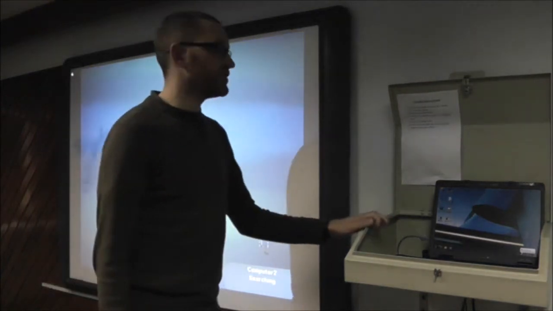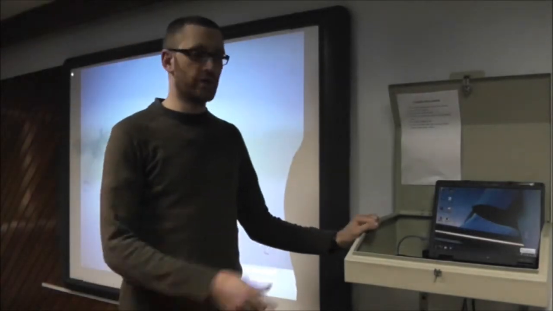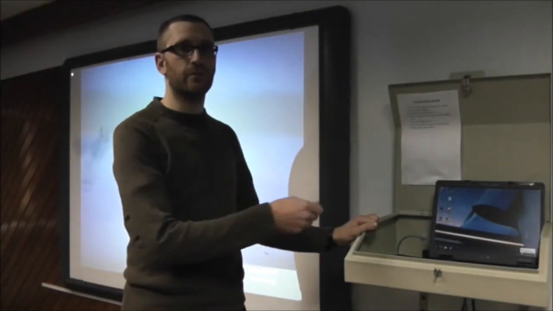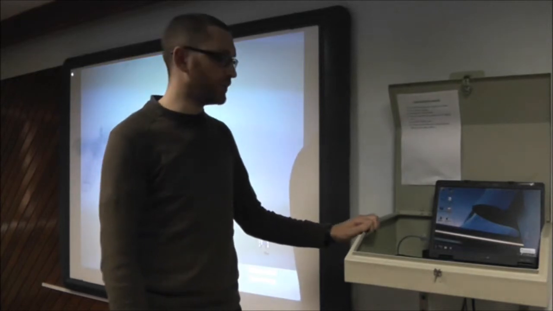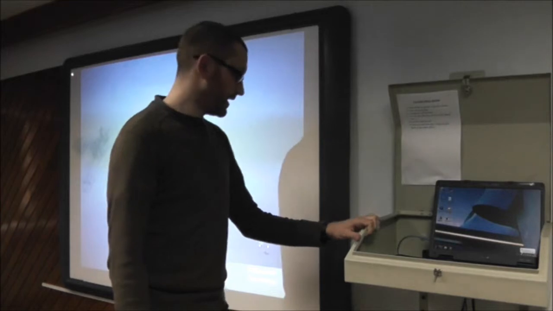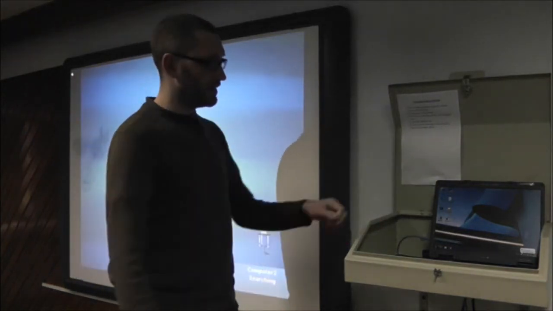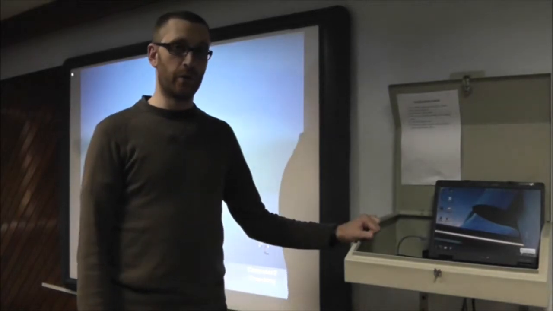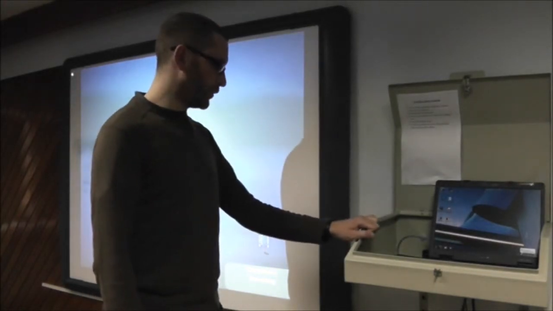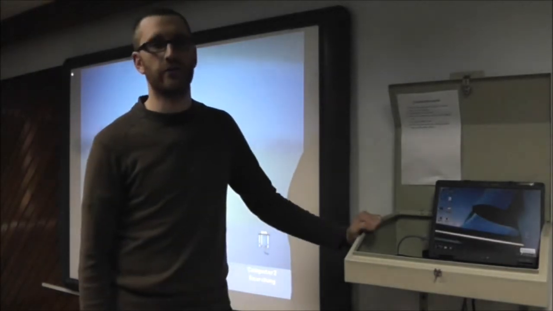Some variations: some interactive whiteboards have built-in speakers, in which case they'll have a headphone jack to plug into the headphone socket on the computer. And older boards, particularly older Promethean boards, have their own power supply. So the newer boards like this one take their power directly from the USB port, but older boards have a power lead which you need to also plug into an electrical socket.